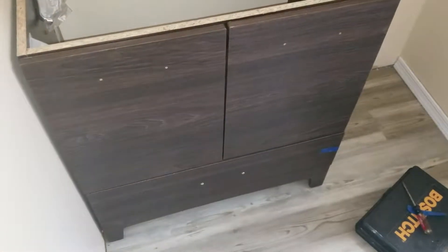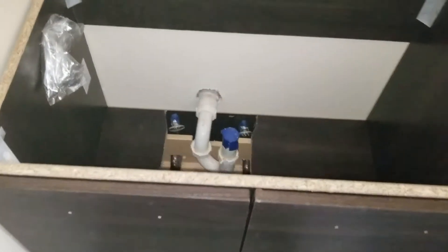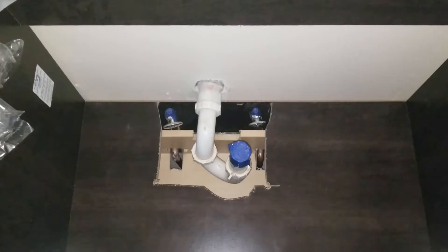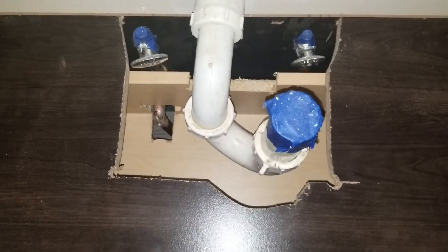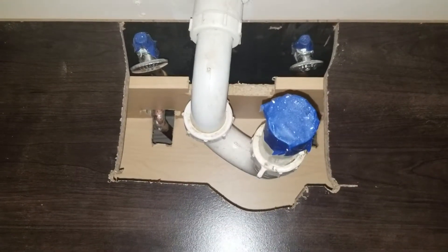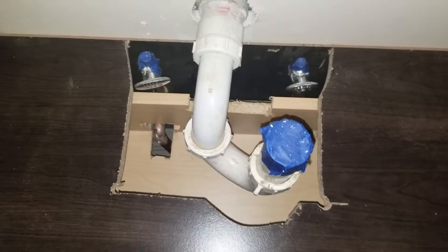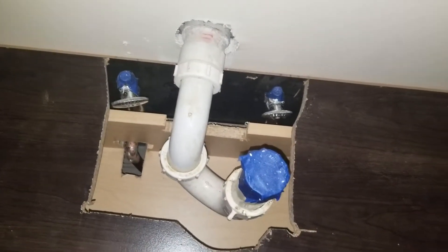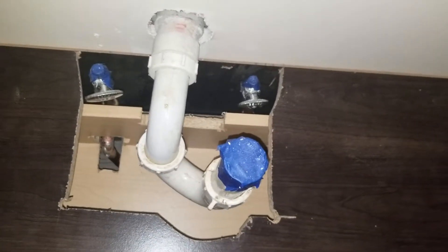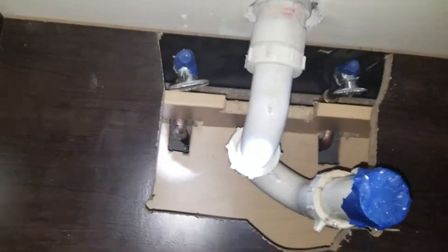Back to show you a quick review of how that turned out. I had to do a little bit more — now you're like, wow, look at all this. I could have just put the pipes and ran the pipe stem directly into the wall, but that defeats the purpose. So I had to do a little bit more adjustment.